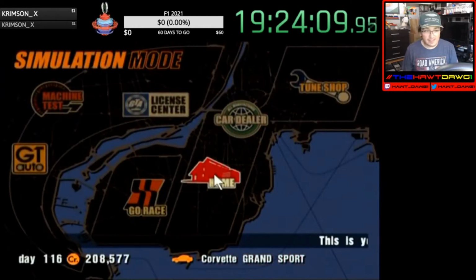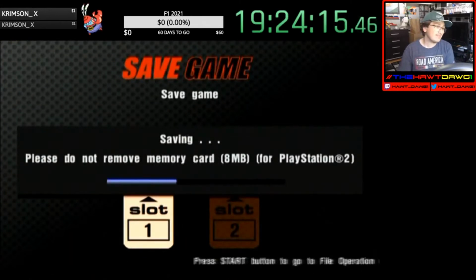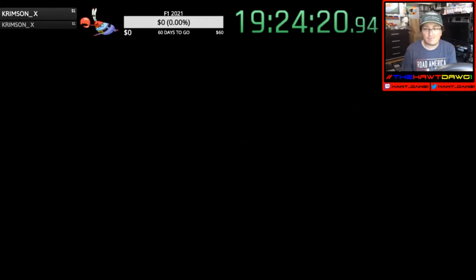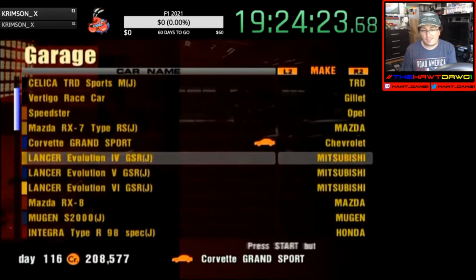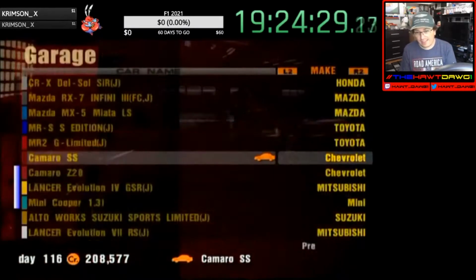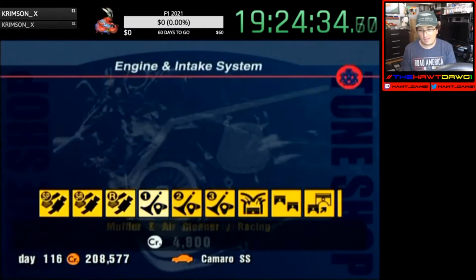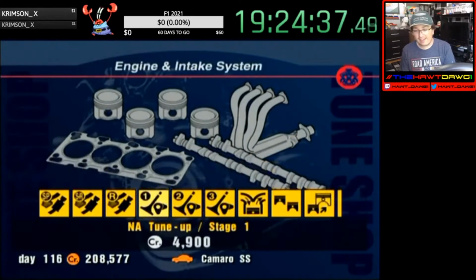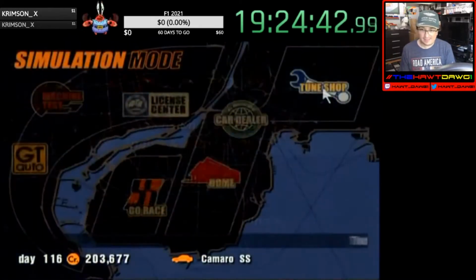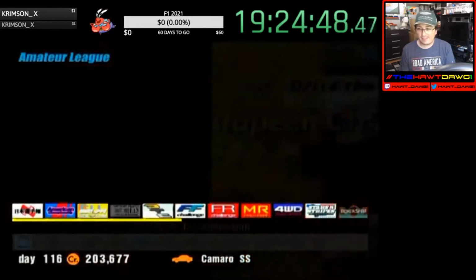I'm gonna quickly save the game in case this goes wrong. We know we have a car that will win, so we can at least rest at that. Let's find our Camaro. 326 horsepower. I think we aren't gonna leave it completely alone, but we will upgrade it just a bit. I'm thinking a stage 1, 389 horsepower. That should be good. And nothing else. We will be a little bit heavier, but I think this should be fine.